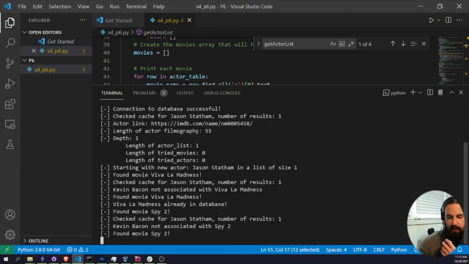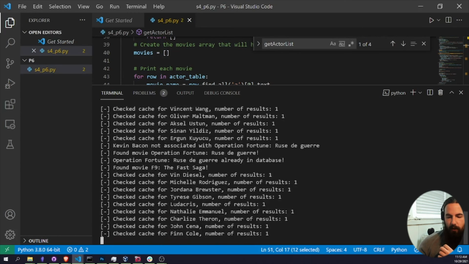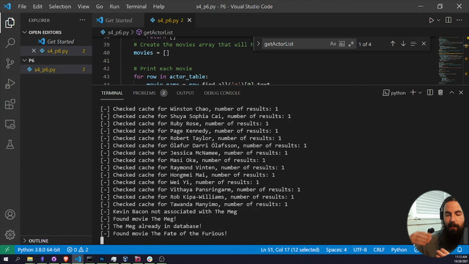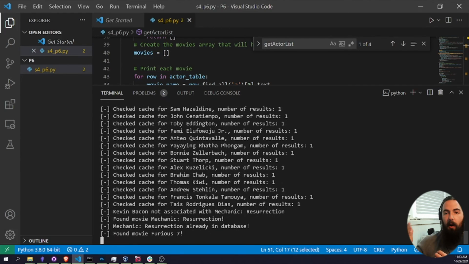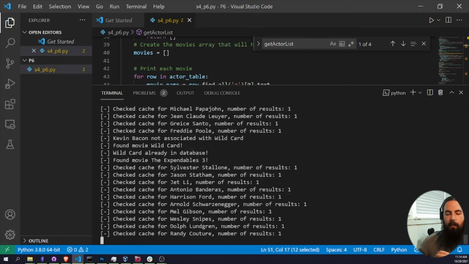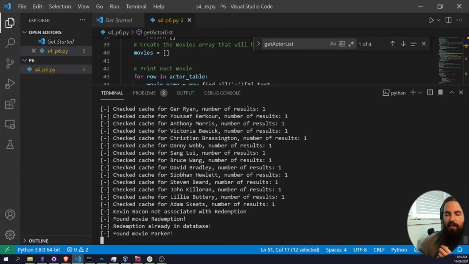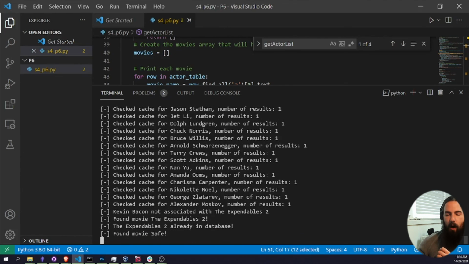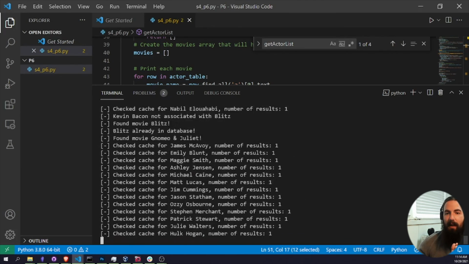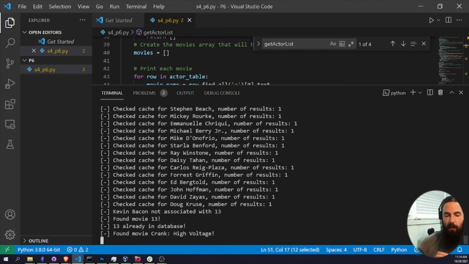So watch how fast this starts moving. We're just running through movies right here. So we're really just flying through them. This is way, way faster than we were doing it before because every single time we hit an actor, regardless of whether or not we had seen them before, we went ahead and reached out to the IMDB website. So this is showing us how many cached actors we've got. All of these cached actors would have been a separate request that takes anywhere from like 2 to 5 seconds. So we're saving tons and tons of time just by doing it this way.